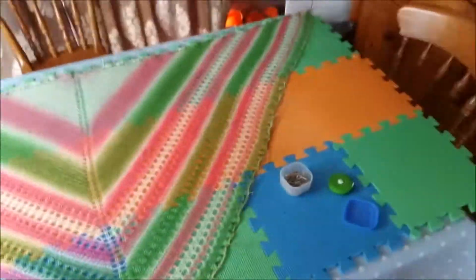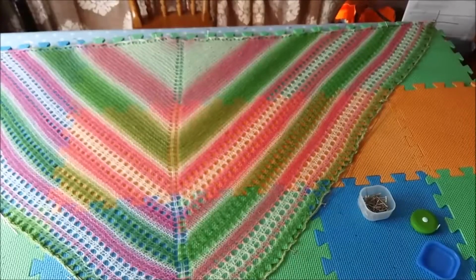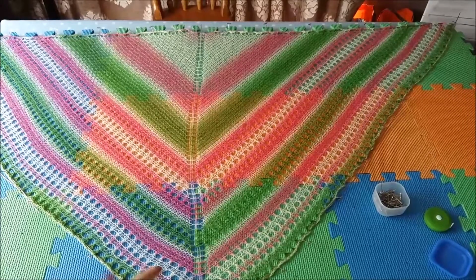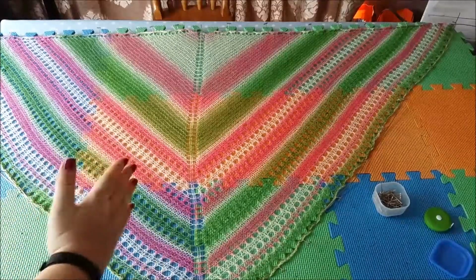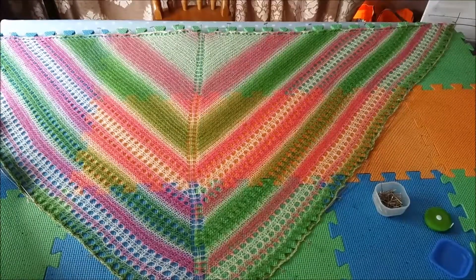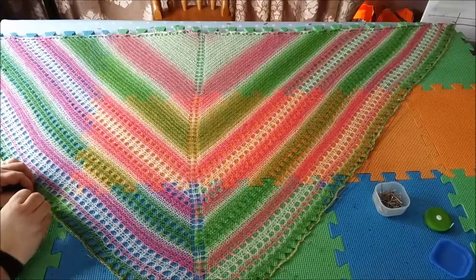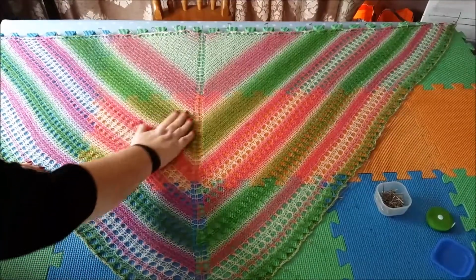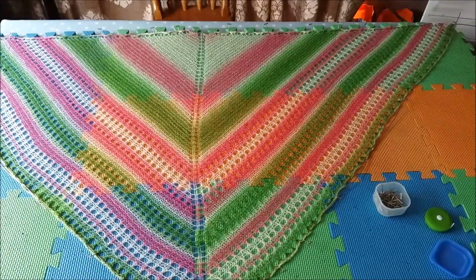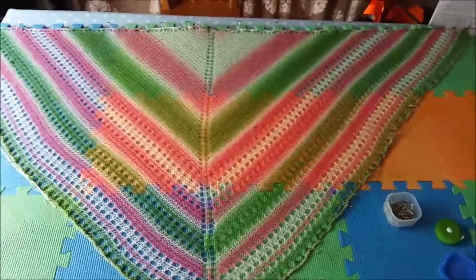You can see it's pulled the spine. Oops. Excuse me. Okay, so it's pulled the spine a little bit towards this side. It's not completely straight. So I'm just going to release this side a little bit. There we go. That's better. So I think that's about right. So if I just, so you can see the whole shawl.